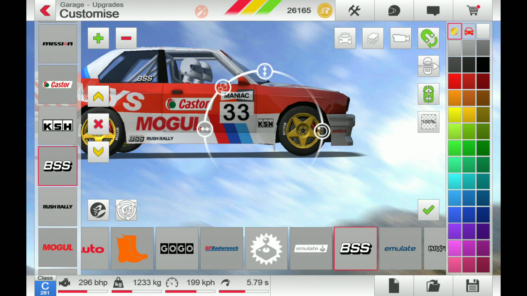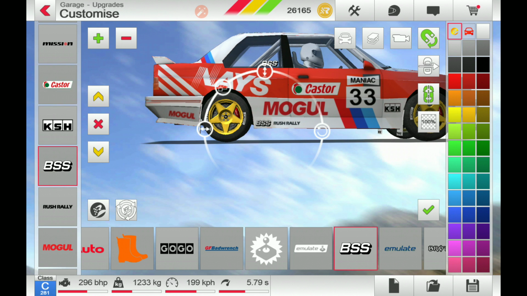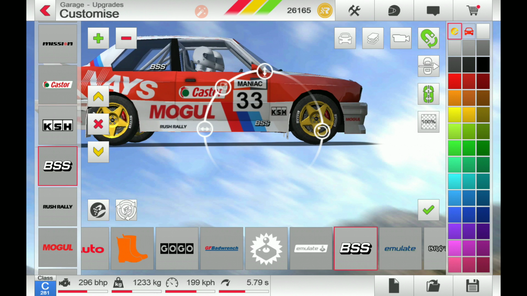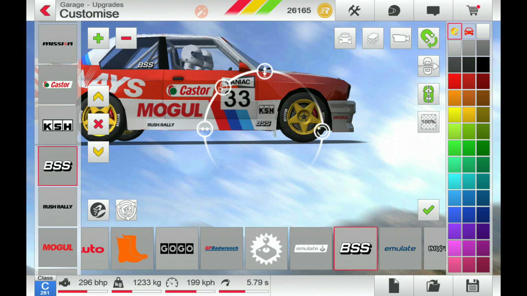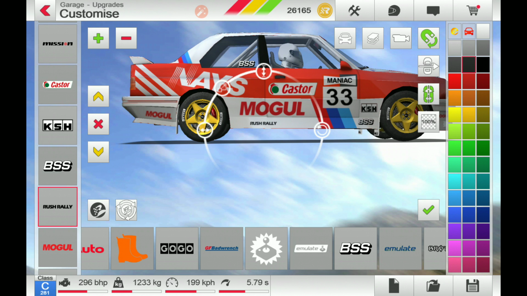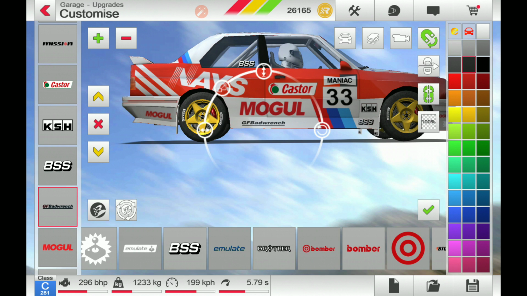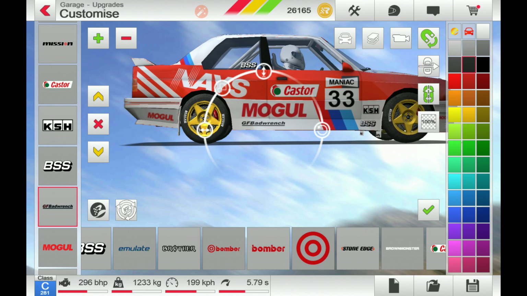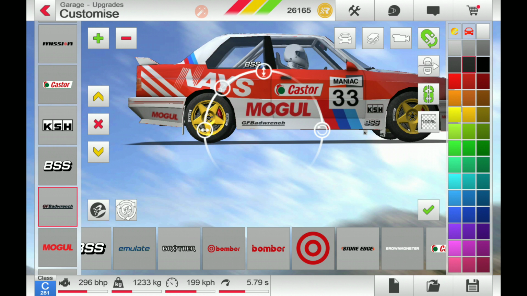And there are two of these BSS's pretty close together here, so how about I move that one, the one I just slid out of there. Now back where I was here, doesn't quite look right to me. So I'm going to change that decal from Rally Rush by tapping the decal that I like. I could slide back and forth to look for other decals there. And we'll just reposition that a little bit there too.